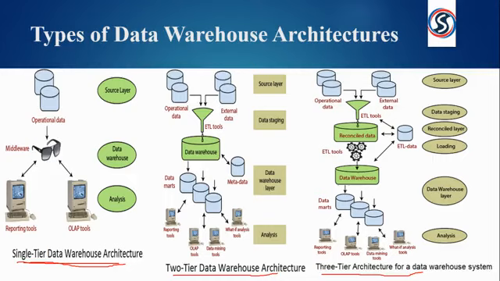So the data warehouse architecture produces a dense set of data and reduces the volume of the deposited data. This type of warehouse design is not suitable for businesses with complex data requirements and numerous data streams. Here the figure shows the only layer physically available is the source layer, and in this method the data warehouses are virtual. This means that the data warehouse is implemented as a multi-dimensional view of operational data that is created by a specific middleware, or you can say an intermediate processing layer.